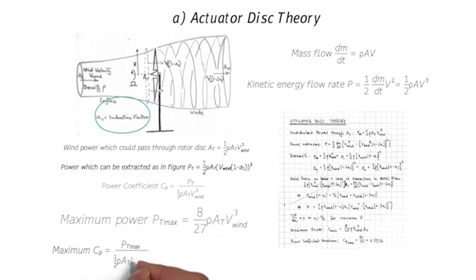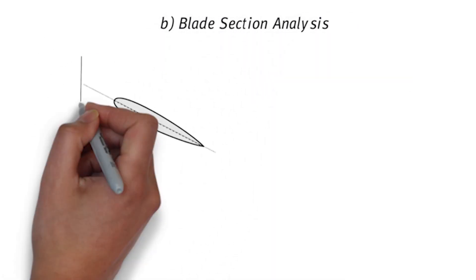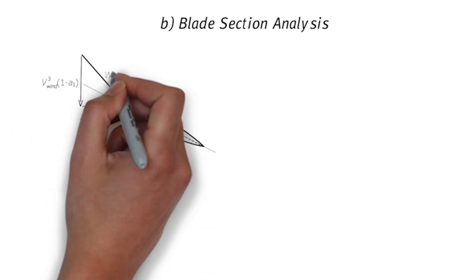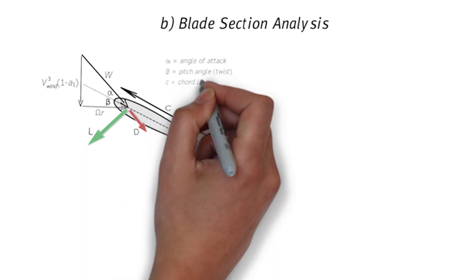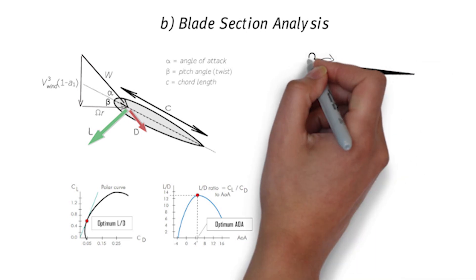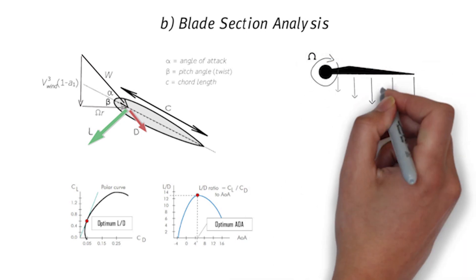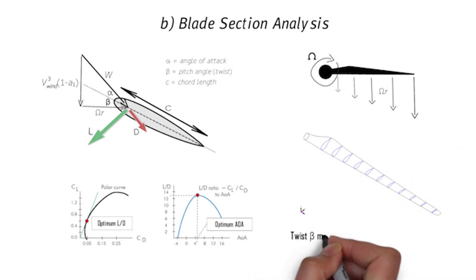Using this value, a theoretical CP of 0.5926 is apprehended which is known as Betz's limit. To produce rotation, turbine blades consist of many aerofoil sections producing lift perpendicular and drag parallel to the wind. We want our aerofoil to operate at a high lift-to-drag ratio for the corresponding optimum angle of attack. It is important to remember that the tangential velocity increases along the blade from root to tip. To maintain the optimum inflow angle, a twist must be applied. This twist angle beta must increase towards the root.